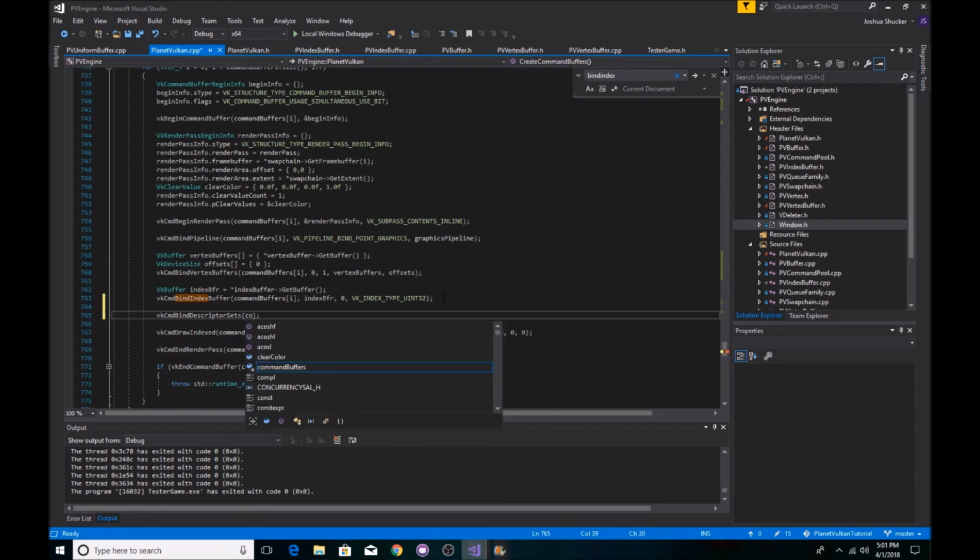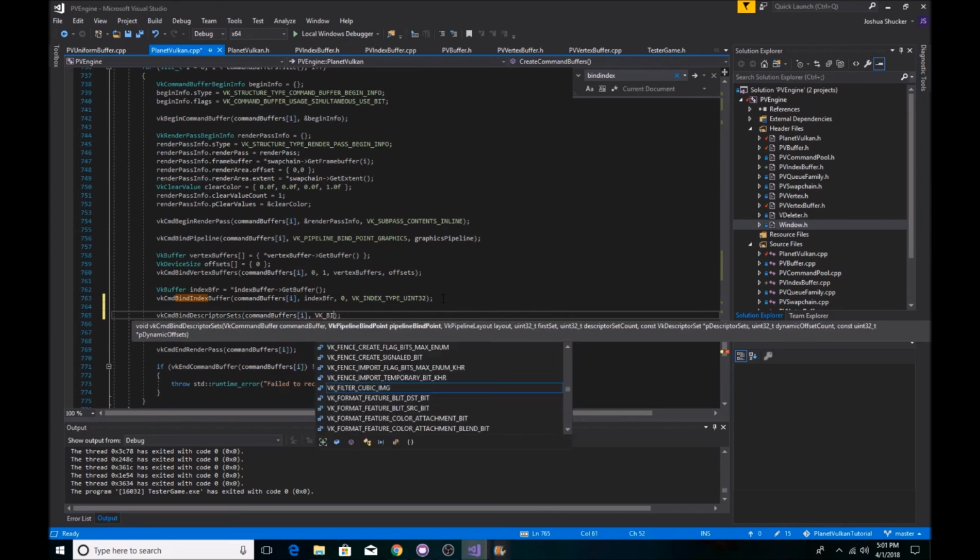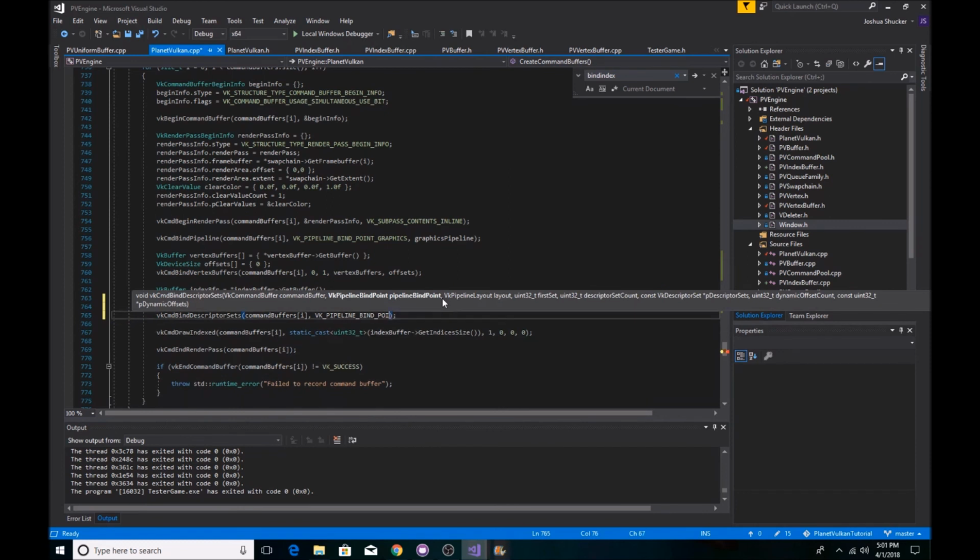And we want to pass in the command buffers, VK pipeline bind point graphics. There it is.